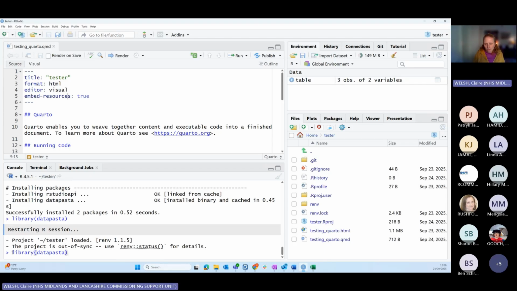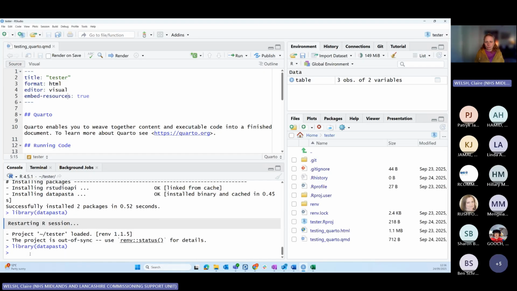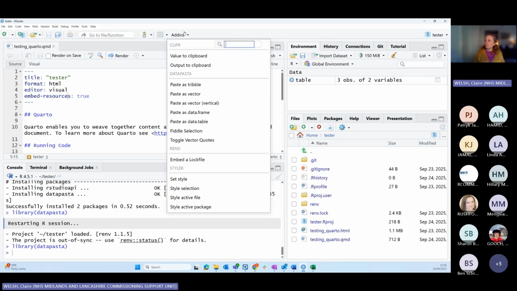Something I haven't told you yet, although I've told some people when I've been helping them out, is that when you're at the point of adding a function, starting typing by this prompt here, if you want to repeat the thing you last did, press the up key. You can scroll back up through the history of things that you typed in by doing that. Okay, so I want to just repeat library data pasta, so I've got it there. Hopefully, here we go. So now the data pasta is available.